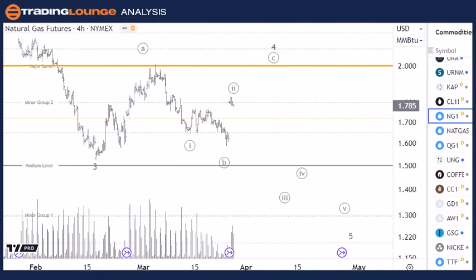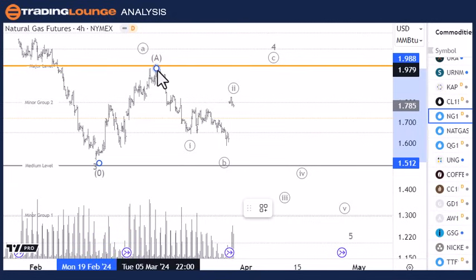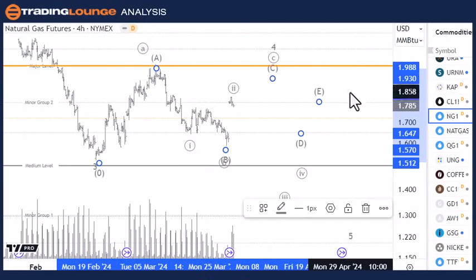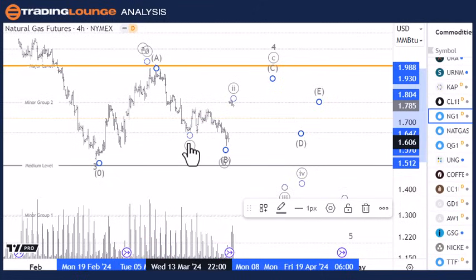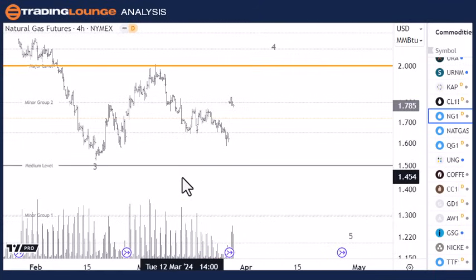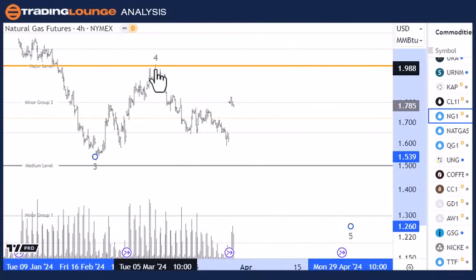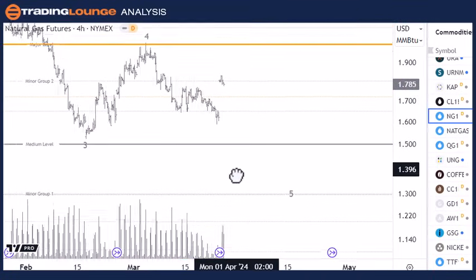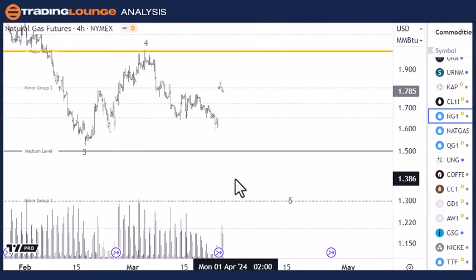It's quite possible that we could view this here as a triangle, because that always happens here too, an A, B, C, D, and E over here, and then come down. So they're all the different things that can occur there. I don't know which one is correct at this point in time, but they're all the possibilities that can play out at the moment. I do know that we still need to make a new low here. It's just how that's going to play out in the marketplace.